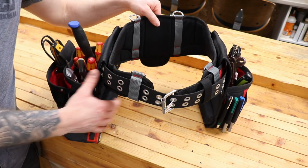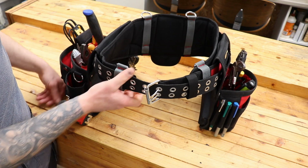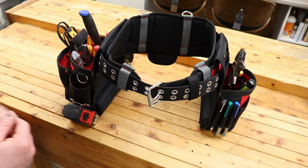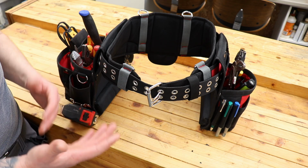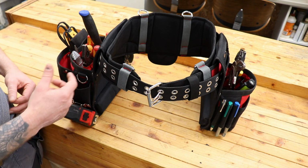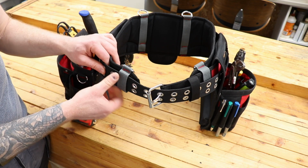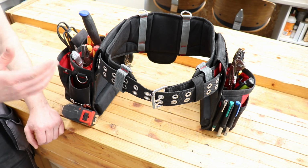I should just say, just before we move on, going with the belt again, it goes from waist 30 up to waist 53. So whether you're built for speed or comfort, this should fit. Now, I'll show you it on me in a little while, but I'm 6'2", about 90 kilos, so 200 pounds. I have a 34-inch waist, and I'm almost into the last belt loop on it. So definitely, if you're built like a greyhound, I suggest you try before you buy.